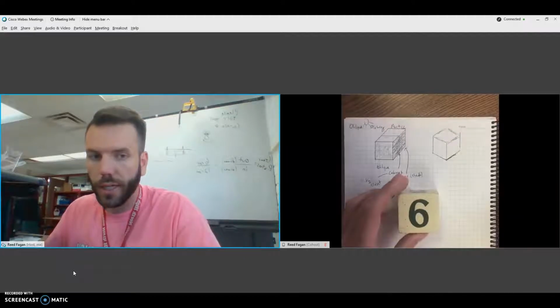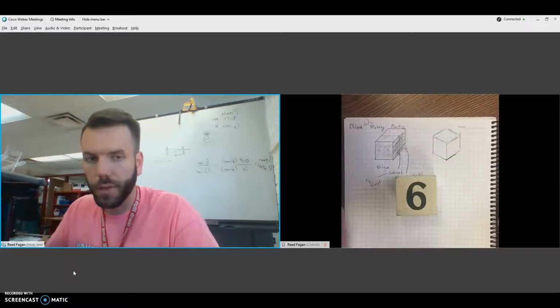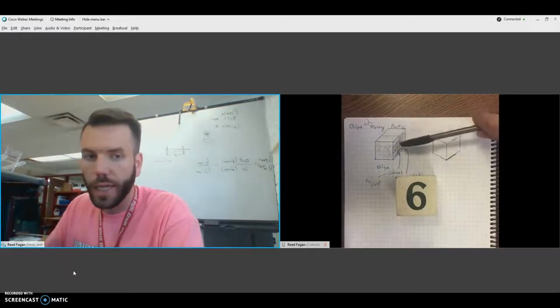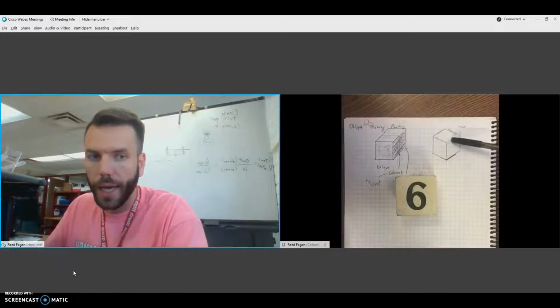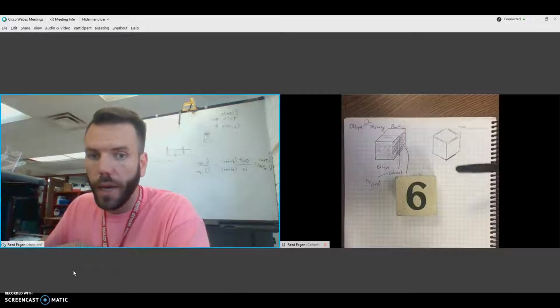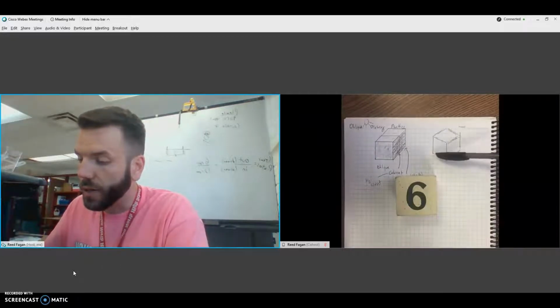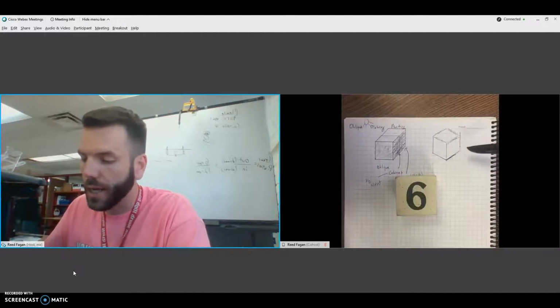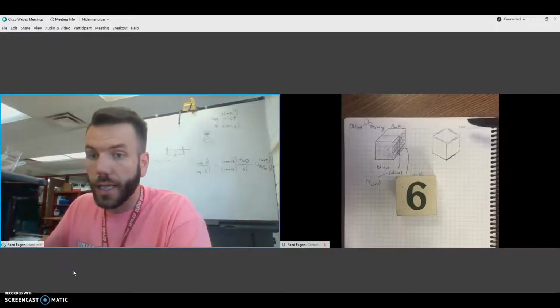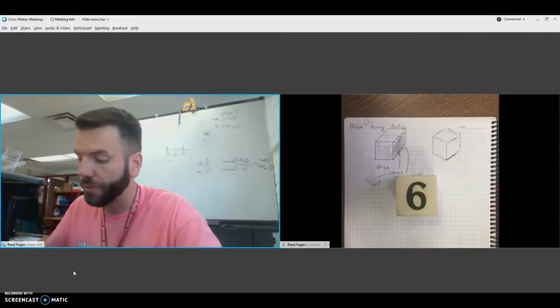Okay, what you see right here is an actual cube. All right, and I have it centered under the camera at the moment. And then we've got an oblique sketch of this cube and an isometric sketch. So you might start thinking, okay, what are the differences between these? Well, let's start rattling some of those off. Isometric, it always shows the object at an angle, right? And usually it's a 120-degree angle. In fact, it should always be that. And it would show certain sides, okay? Traditionally, it's the top, front, and right sides that get shown.